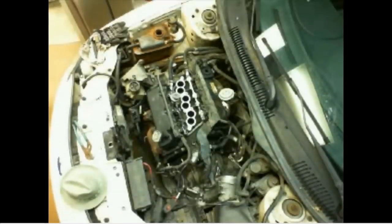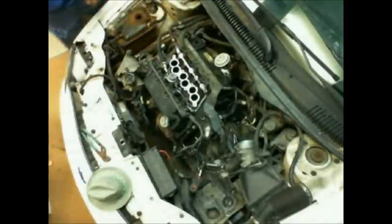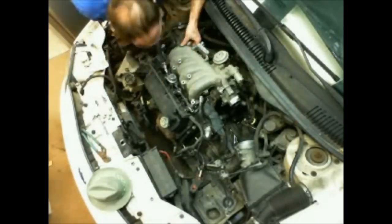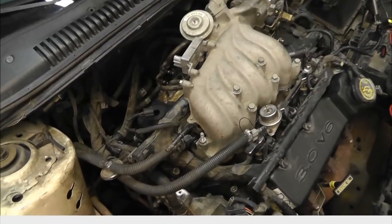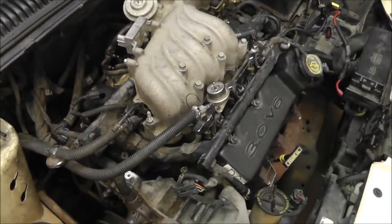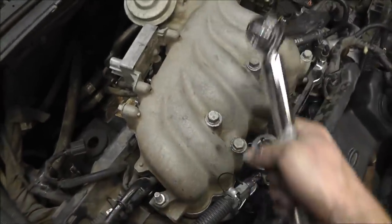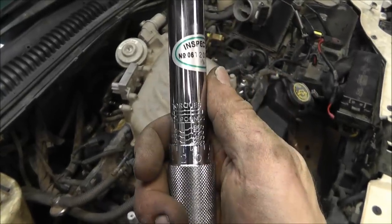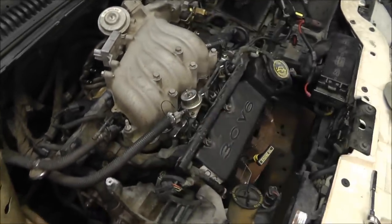Got that cleaned. Alright, intake manifold is on. Couldn't find the bolt pattern. I don't know if there even is one, so I just kind of did the same, like this, and so forth. It does have a torque setting. It's at 240 inch-pounds, and it's between like 15 and 22 foot-pounds.